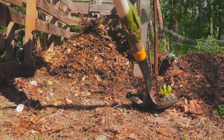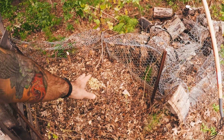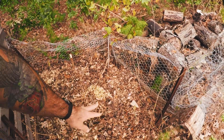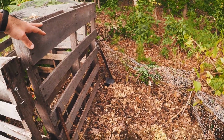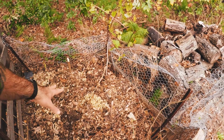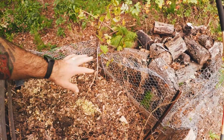I took where the bottom is and I dug out about maybe a foot underneath. So this is probably about 2.5 feet right now, and I just took a lot out to put into my garden. But then I also got some manure from the chicken coop and put that in as the nitrogen. And I need to come back out here and mix it up and cover it back up. But each time that I rake leaves, I'll add to this.